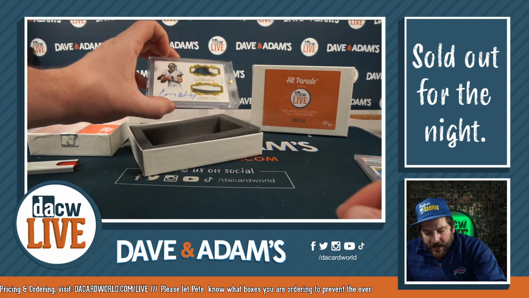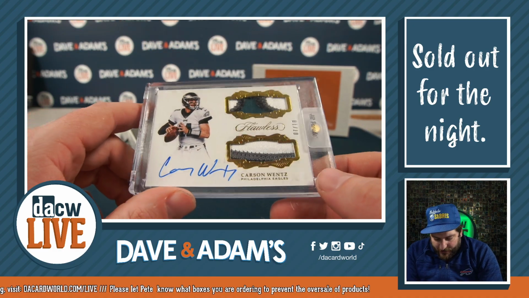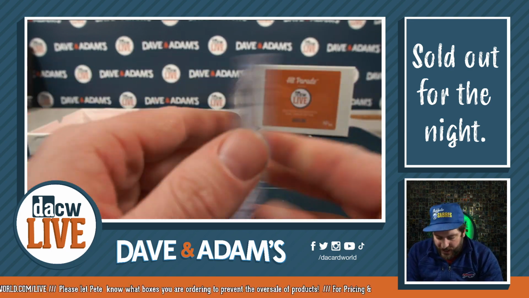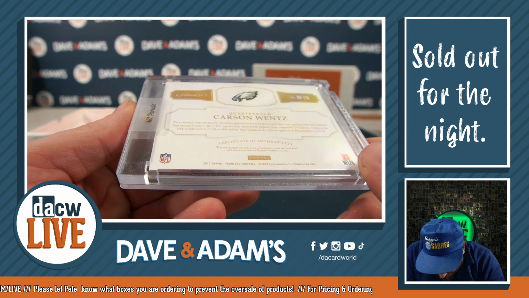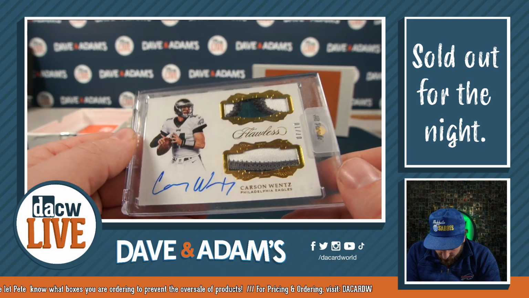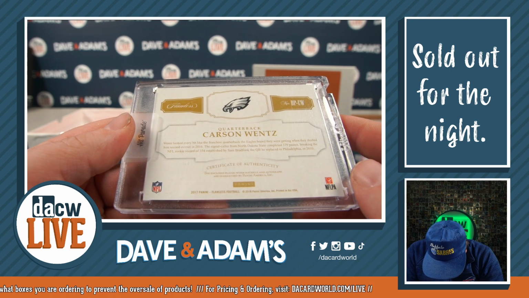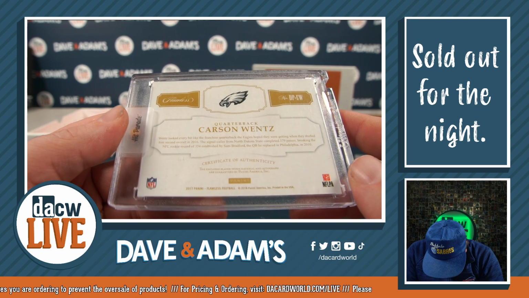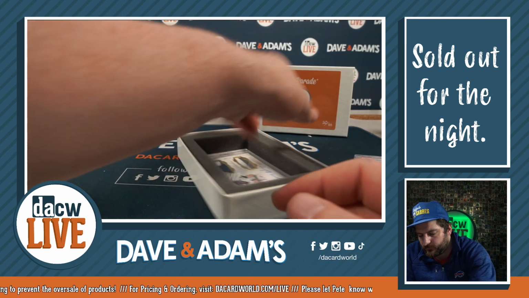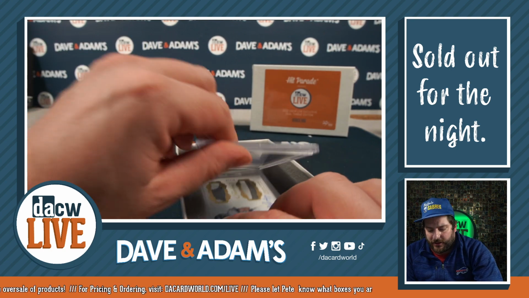And then we are going to have a Carson Wentz. Flawless patch auto out of 10. On card auto out of 10. Carson Wentz from the 2017 Flawless Football. So there you go, that one to the NFC East and Tyler B.